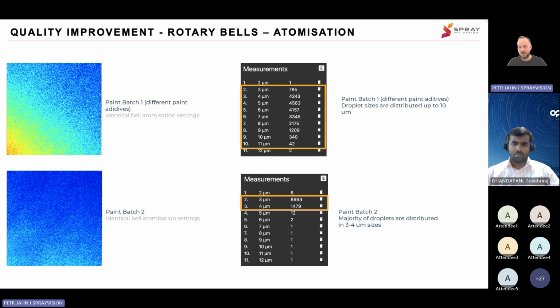Atomization is really strongly connected with the final quality of the appearance of the paint. You can see here, for example, differences in the batch. Sometimes it happens that you have the same paint material, but it differs based on the period of time. So we are able to analyze even such fine details as the drop of the atomization. From the result, you can clearly understand that something changed in the material itself. It can be viscosity, solid content, whatever. But you have the tool to analyze it and to see if that change was there.